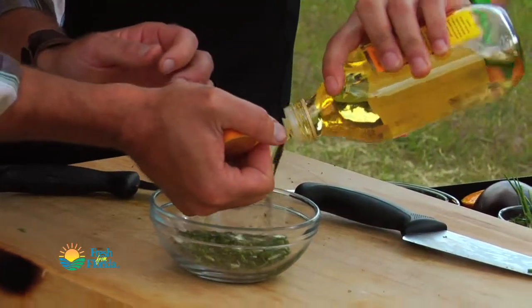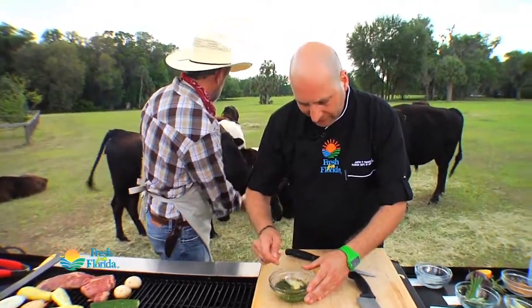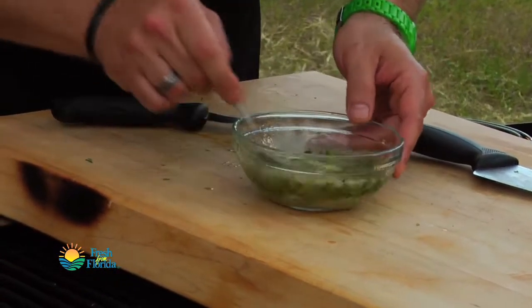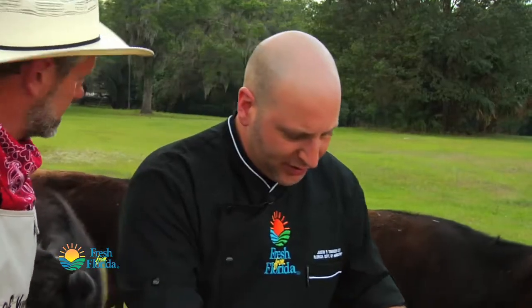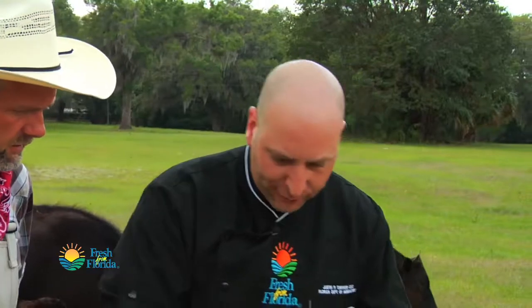I'm going in with a little olive oil too. Citrus. And then I'm going in with a little bit of garlic. Gonna get this all working together. Man, that stuff's smelling good. We're gonna use this to baste, so half of it we're gonna save as a sauce, the other half we're gonna use as a marinade. So we wanna separate these two.